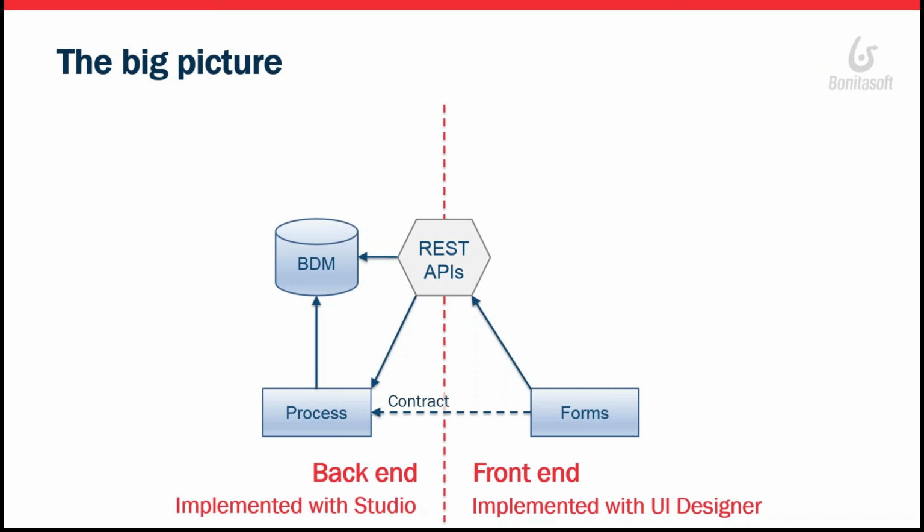Now, with this decoupling, with the contract, we can support scenarios such as live updates of forms in the subscription editions. That means basically that when your process is running in production, you can pick a form of an advanced step anywhere in your process and replace its form with a new one. As long as you respect the same contract as the old form, you will be able to replace the form at runtime.